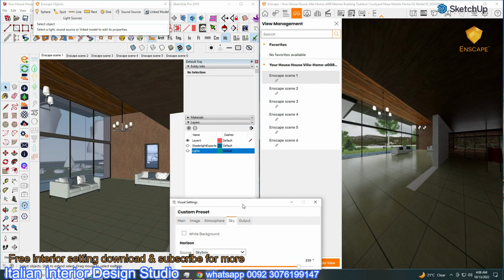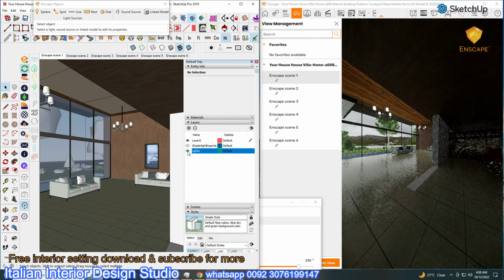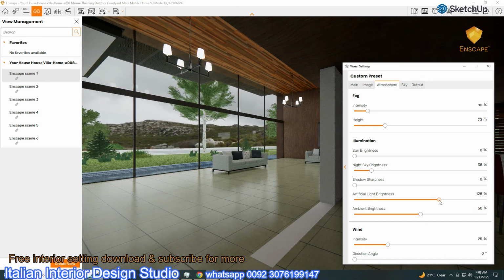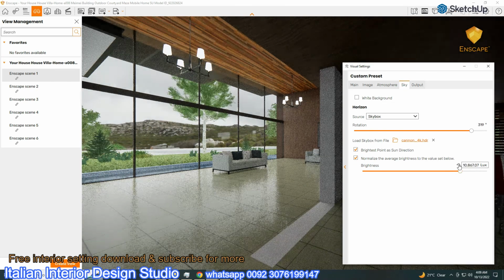See how many HDRIs I have. All the data that I have, I will upload to my Google Drive and share it.